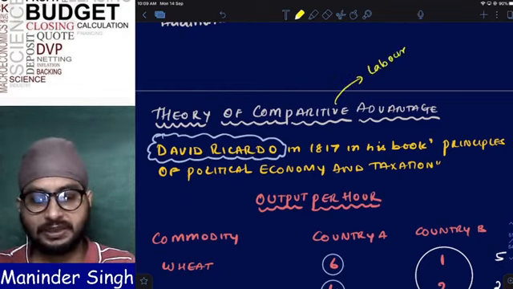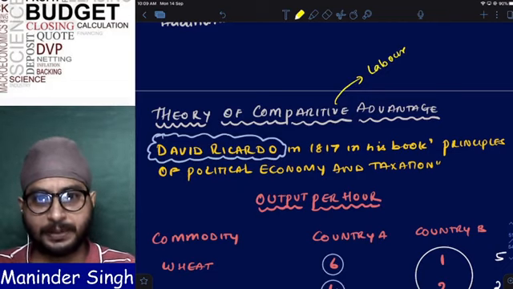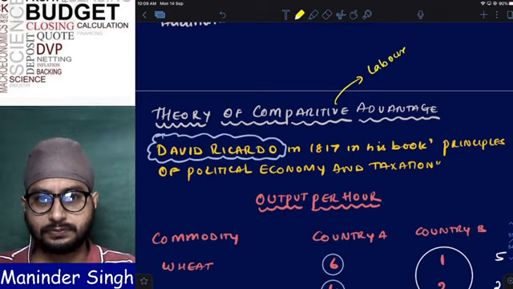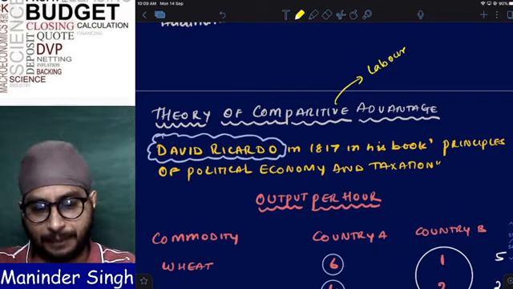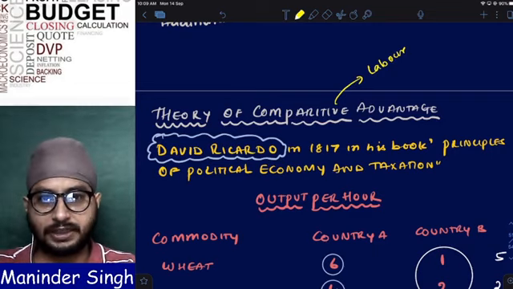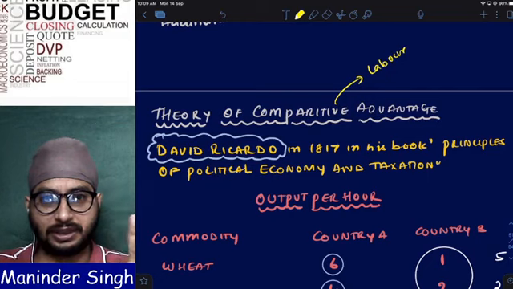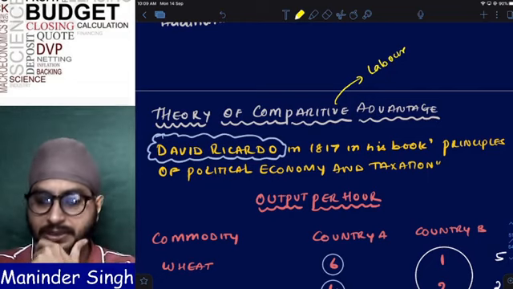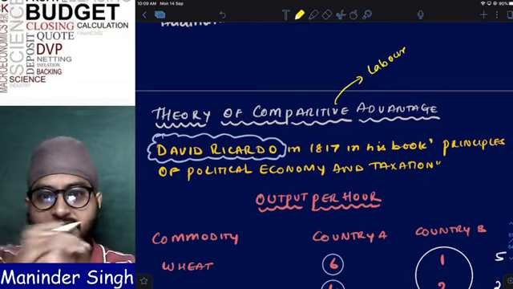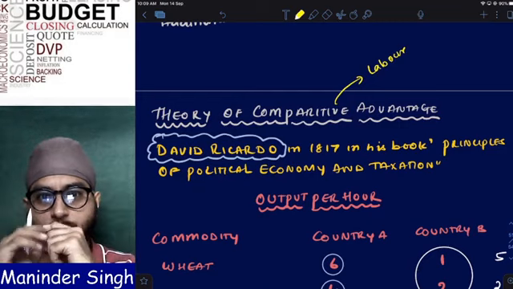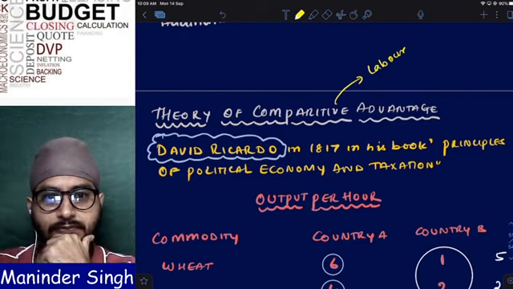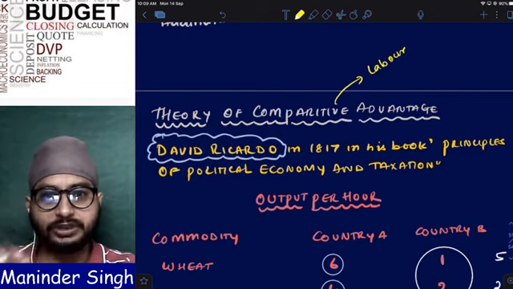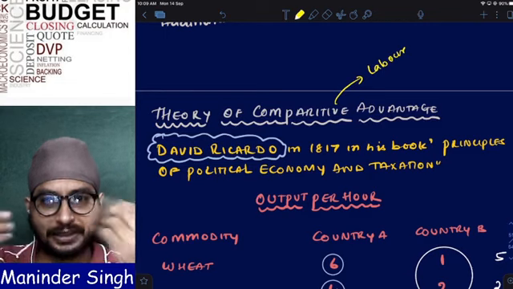Now tell me, can goods be produced only by labor, or is machinery also there now? All the countries in the world, are they only labor intensive, or capital intensive also? There are labor intensive countries, and there are capital intensive countries also. But tell me, all the three theories you have studied till now focus on capital, or labor, or both, or only on labor? They focus only on labor. The most important part, that is capital, they ignored.